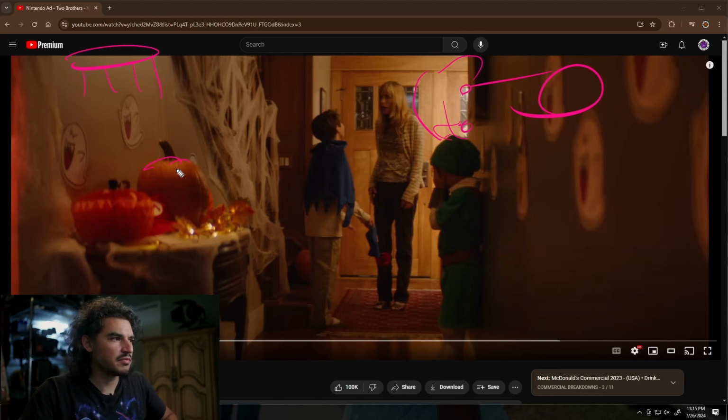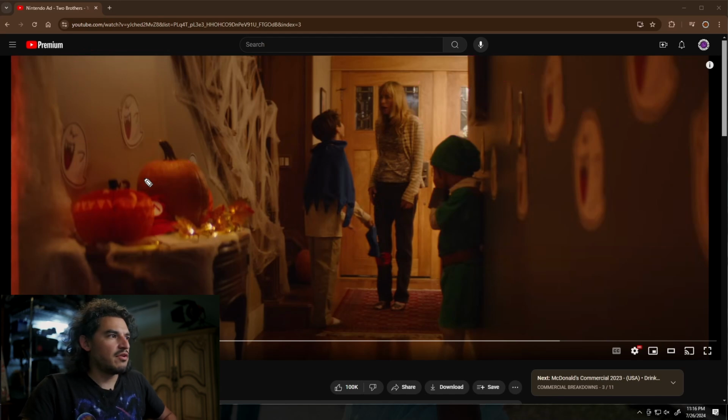But that's all that there is, and then there's this one little practical light to kind of light up these pumpkins, because otherwise it would be hella dead, right? So you don't want that. You need something there to fill it, and they added something there. It could be a tube light. I would imagine it's something long, like a tube light. All right, moving on.